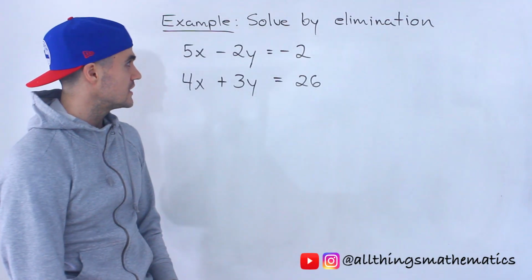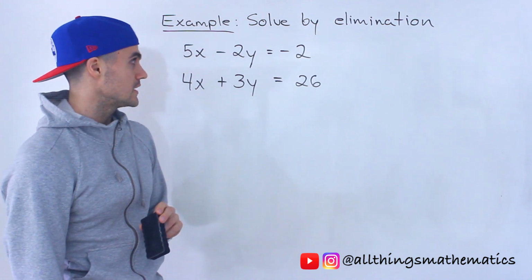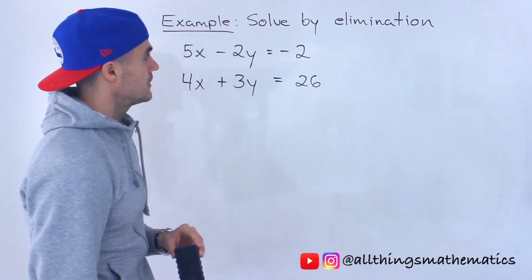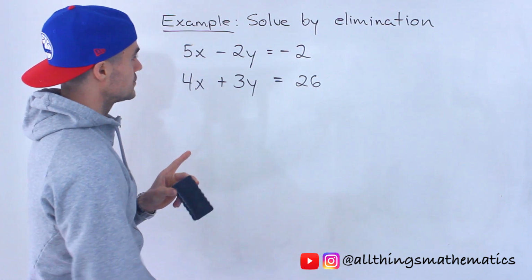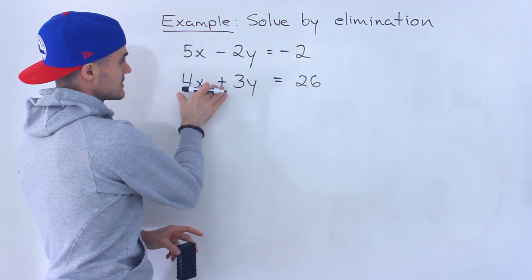Patrick here. Moving on to the next question. We have to solve this system of equations here by elimination. So we've got to figure out where these two lines intersect. And since we're doing it by elimination, we have to either get rid of the y's or get rid of the x's.